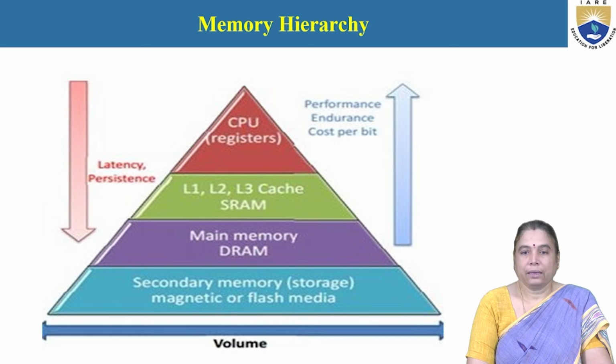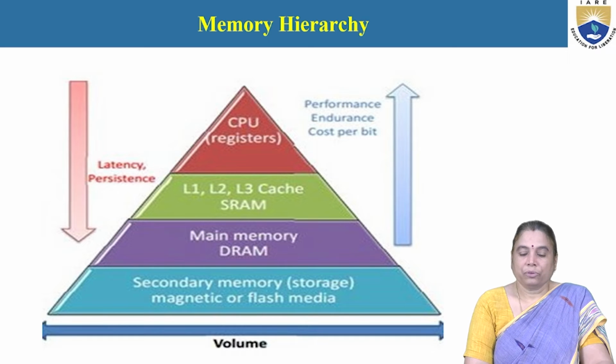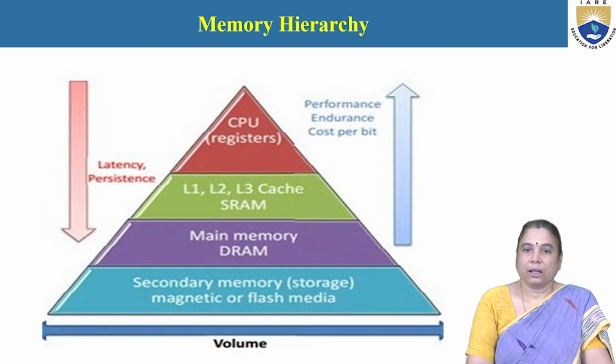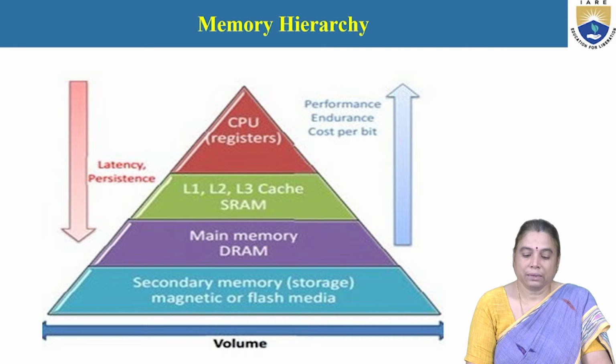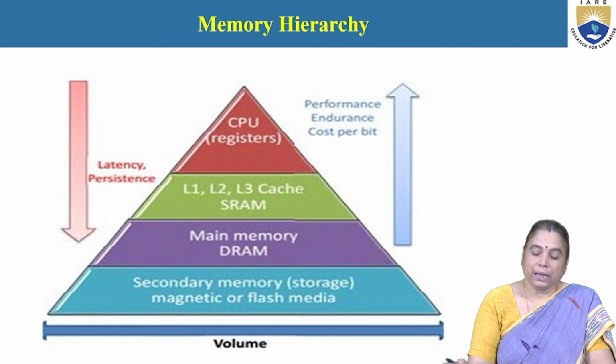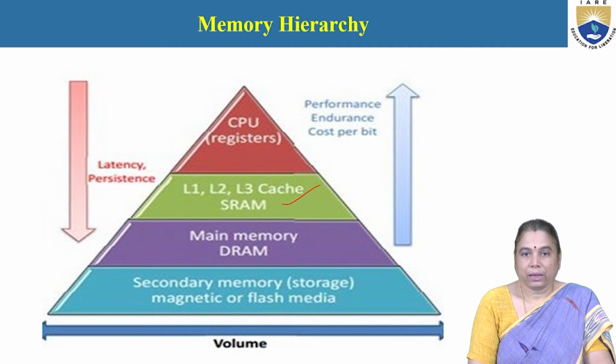What is the hierarchy of the various devices? CPU registers have the fastest, high-speed access. Why? Because they are available on the CPU processor itself and can hold the operand data readily available for the ALU. The next level is the cache, where three levels of caches can generally be implemented, represented as L1, L2 and L3.